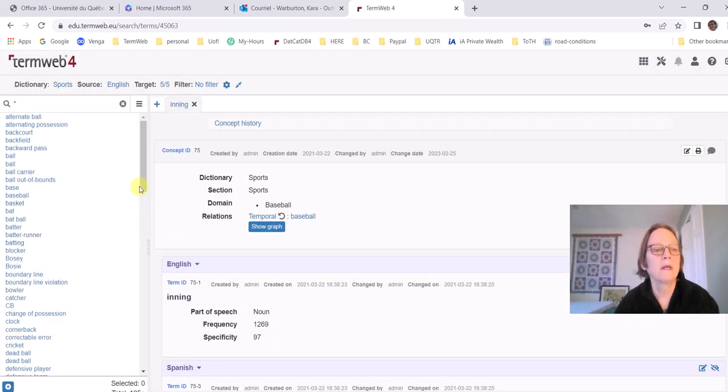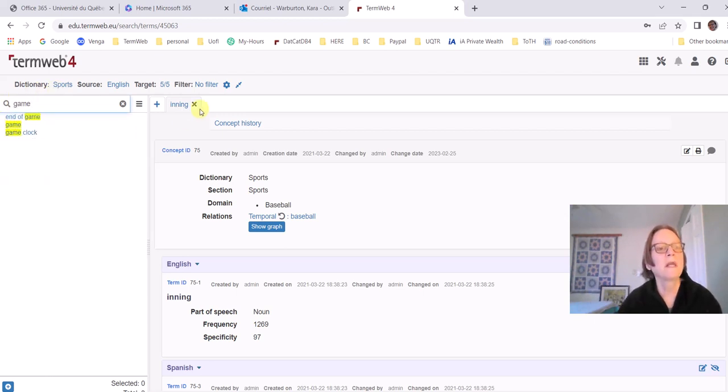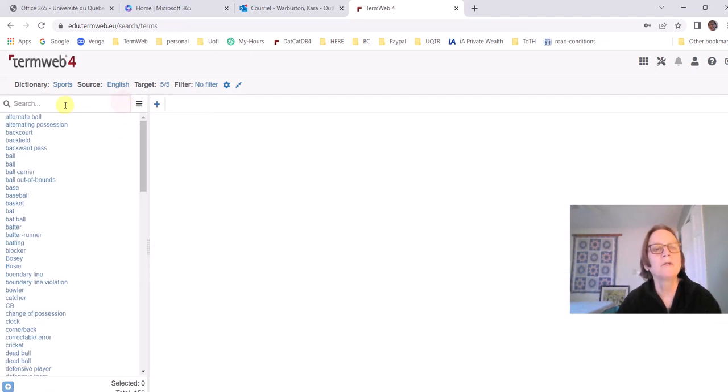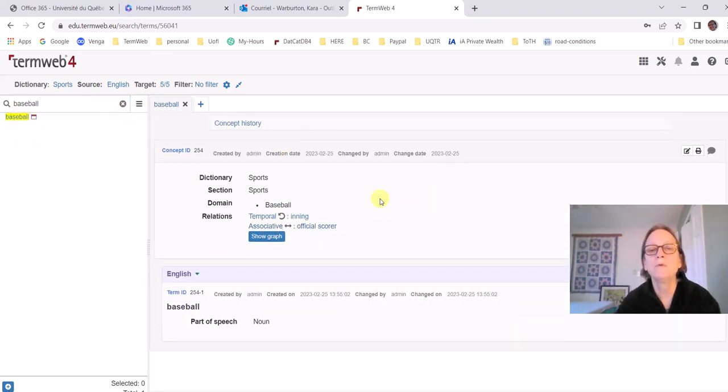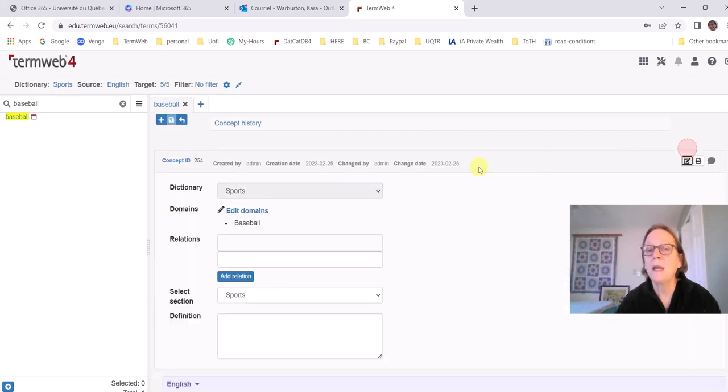Let's just create an entry for game and see if the generic, there is game already. Okay, so let's just go to baseball and create a generic relation and see if the arrow ending is different for temporal, because I'm not really sure about that. So let's do that and create a generic relation upwards to game.